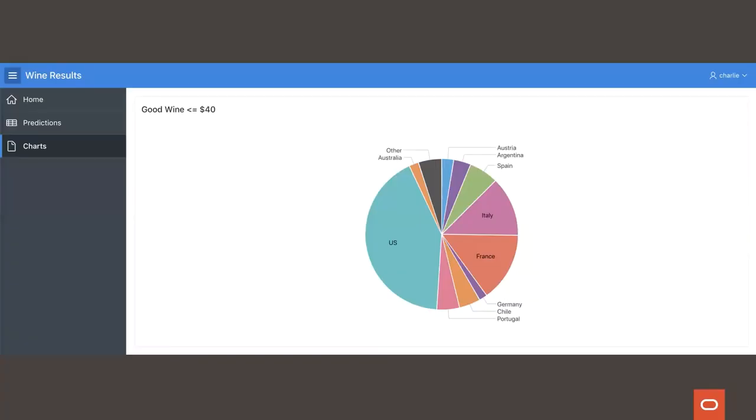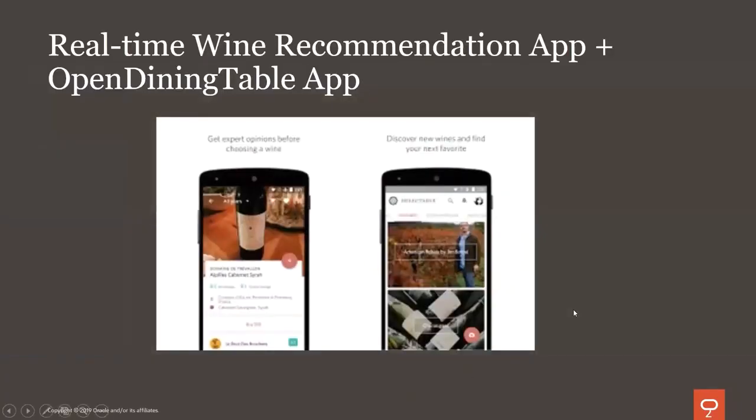All right, we're going to do the last part on the REST services a little bit together here. We had screenshots just in case anything went bad, so this is one of our last safety screenshots. The next part we wanted to go into is, if I'm doing all this inside the Oracle database, which undergirds all sorts of applications, why can I not build some sort of wine recommendation app?